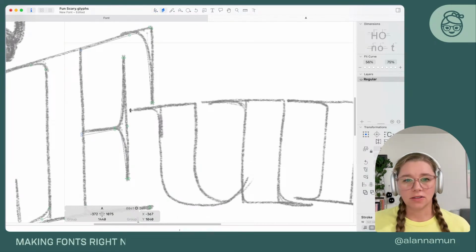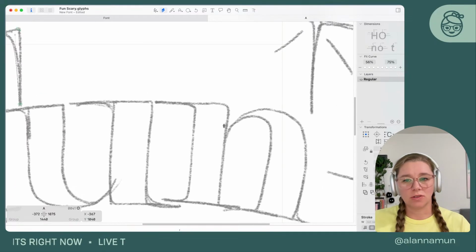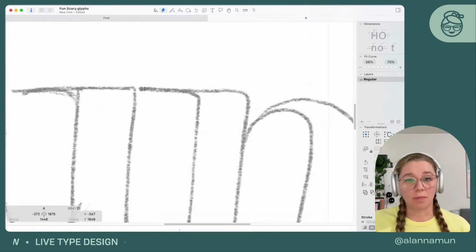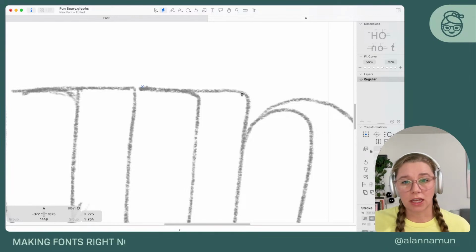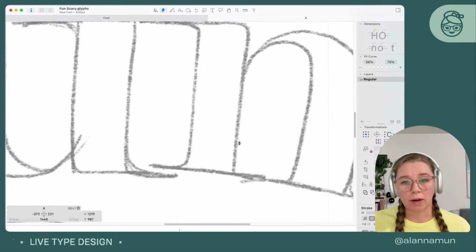All right, let's do, you know what? I'm actually gonna do the N because I think that it turned out better in the sketch. So I'm gonna start with it. And then I will use parts of it to create our U. Actually, I'm gonna make that kind of like sharp inside corner a thing. I'm gonna make it a thing.